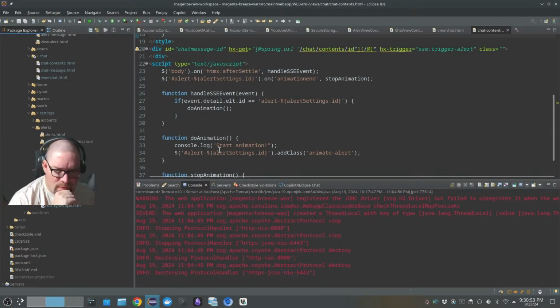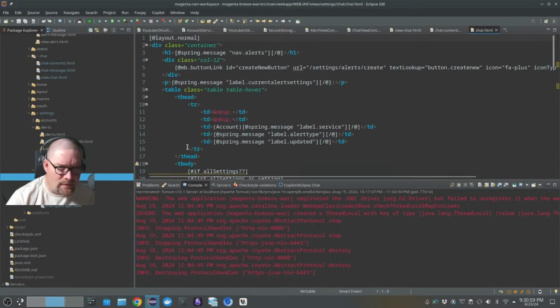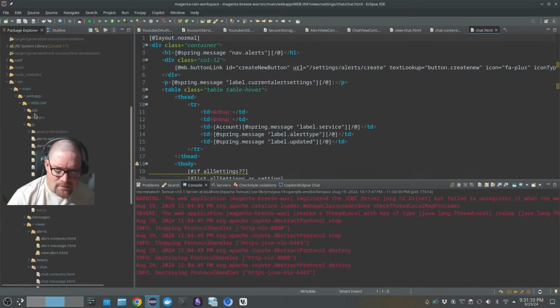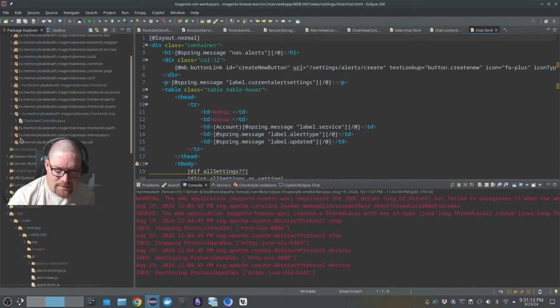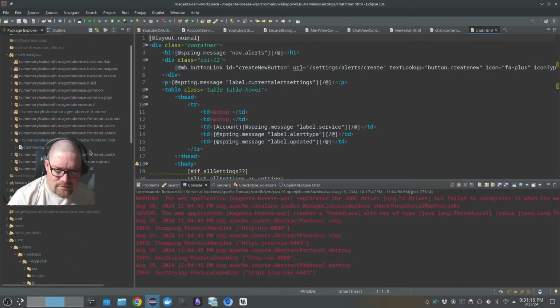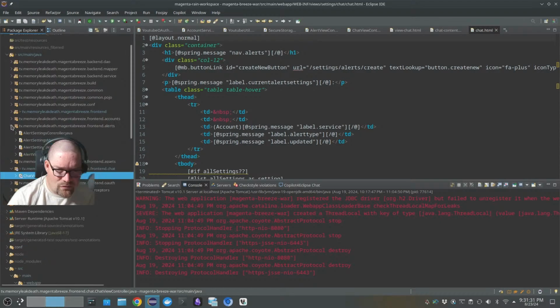Okay. So let's open this up. I guess while I'm on the copy paste path here, did I copy? I have a chat view controller, but this was the SSE one, right? What about the settings? The alert settings controller.